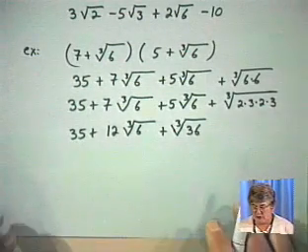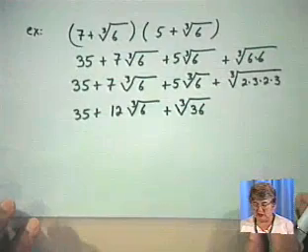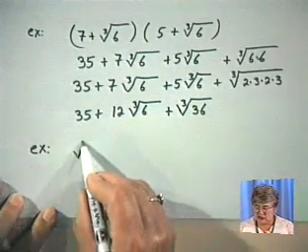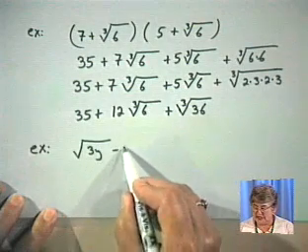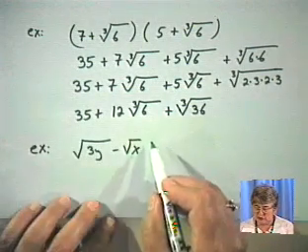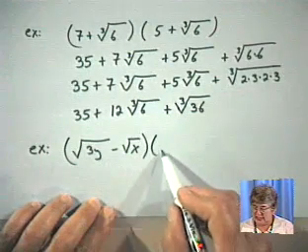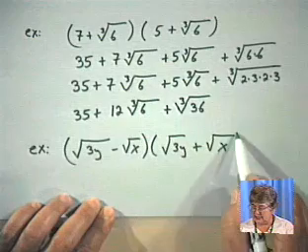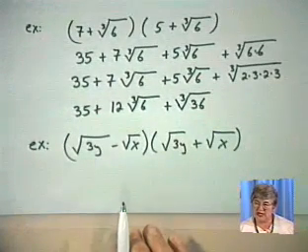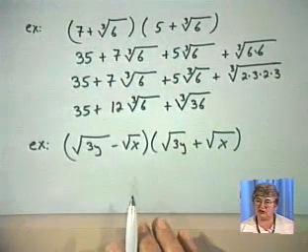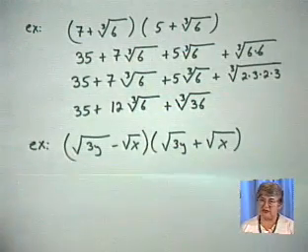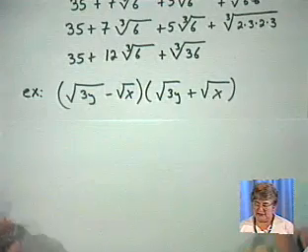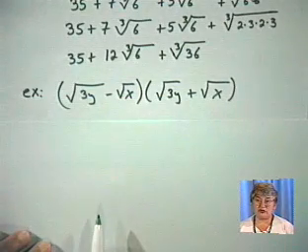All right, now, one of the important things in multiplying these binomials is the special case. Suppose we have the square root of 3y minus the square root of x, and suppose we're multiplying that by the square root of 3y plus the square root of x. When you look at this problem, you might notice already that these are the factors of the difference of two squares.